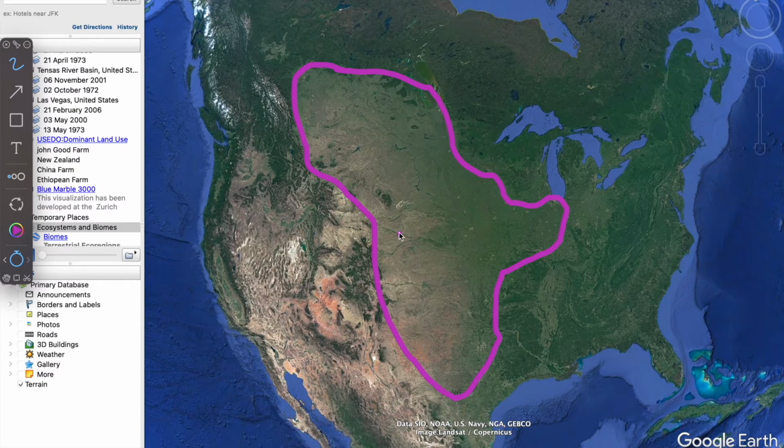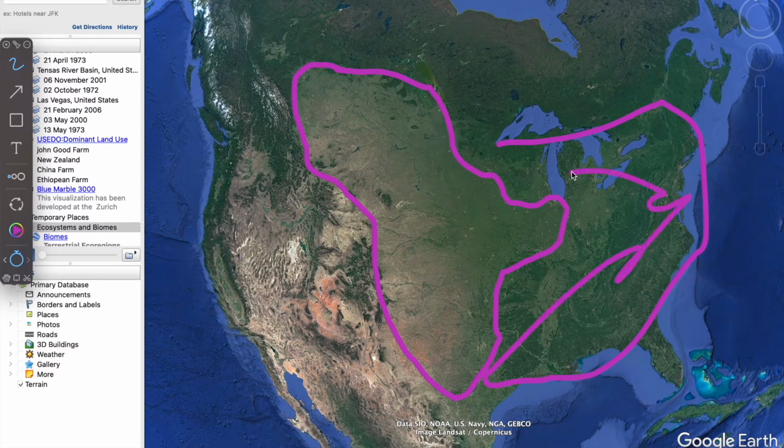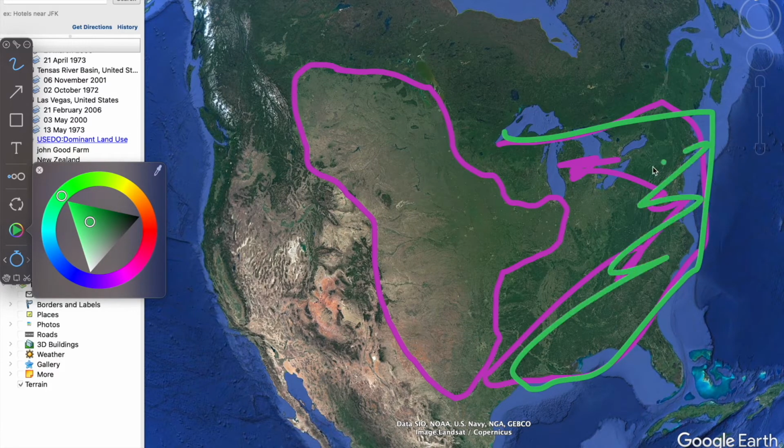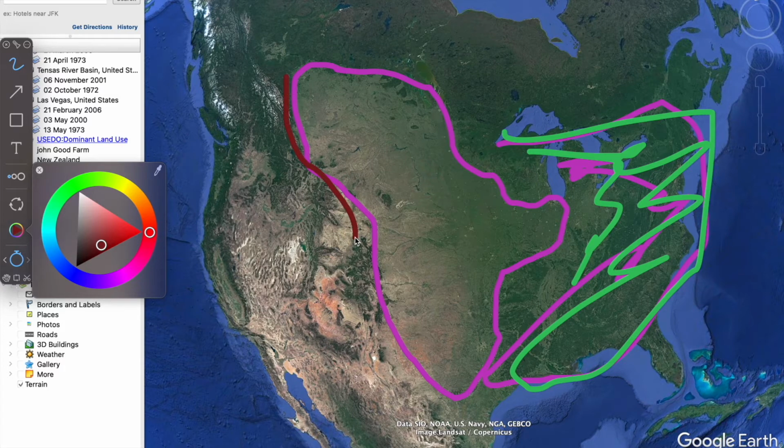So this is the outline of our grasslands. And you can see they look drier to the west and they look greener to the east. And then if you keep going east, all of this is forest. Let's go ahead and make that a different color. So let's say this is all forest. Remember, we said right down the center is the Rocky Mountains.